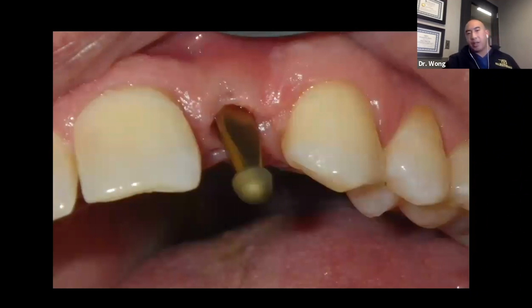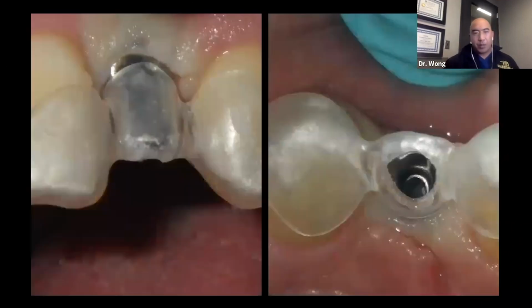And as you can see, look at the soft tissue. Keep an eye on the emergence profile or the lack of when you look at these impression copings, because what happens is you can tell that things are not going to go good at delivery because, first of all, the lab had to make him a seating jig just so we could orient the final abutment so it wouldn't spin around. Okay, that's always a bad thing because it should fit pretty passively. We shouldn't have to mash it on.